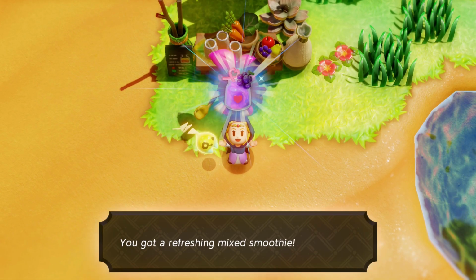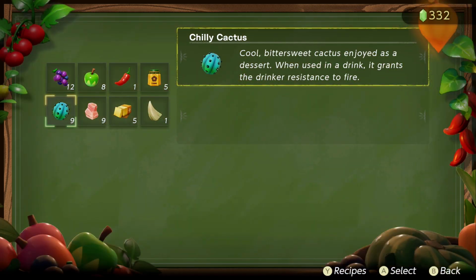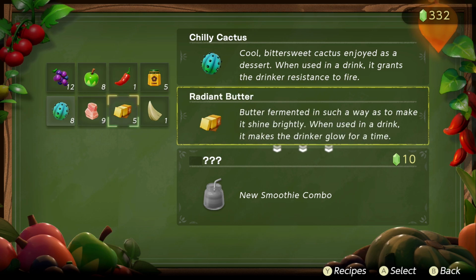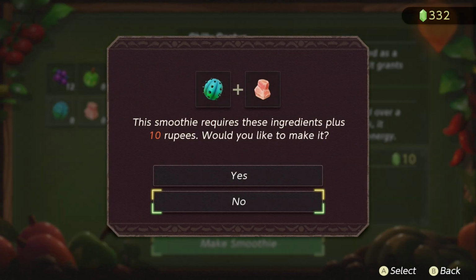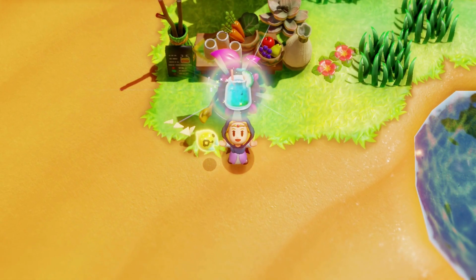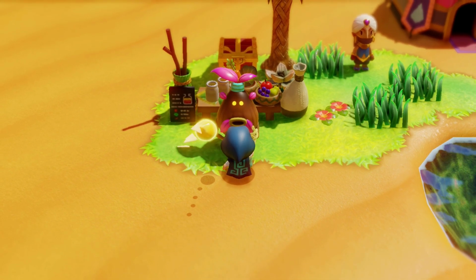And this one will be like a heal, like a refreshing mixed smoothie. 5 plus 2. Oh, okay, just healed. Oh, it didn't give me the... It didn't give me the resistance. Fire. We could make so many different combinations. Salted cactus smoothie. So it gives us fireproof. And then the energy, like half full. 3 minutes. Not good.